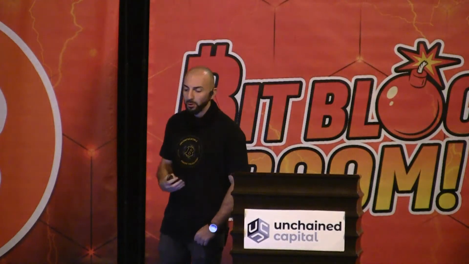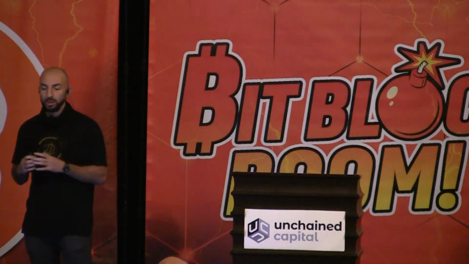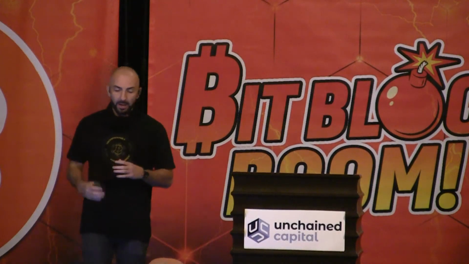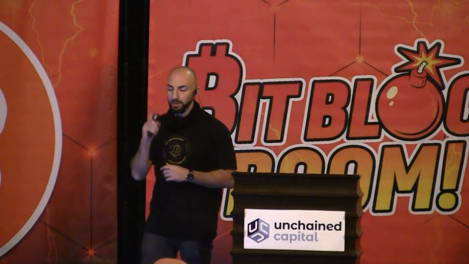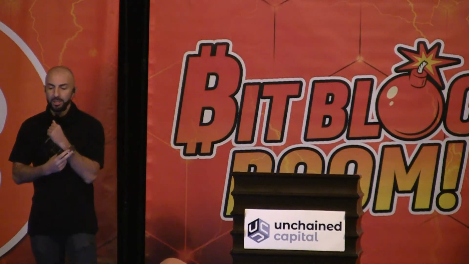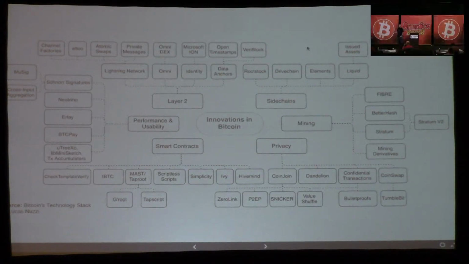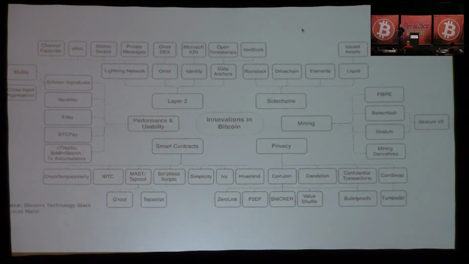And the protocol is getting really, really advanced with second layer solutions and what is being built on top of it. So thank you, Lucas Nuzzi, for this graphic. It's from an article called Bitcoin's Technology Stack, and it was also very good. It just talked about all of the innovation that has taken place on top of Bitcoin and all these second layer solutions. So if you're only working on Lightning, are you a Bitcoin Core developer or not?